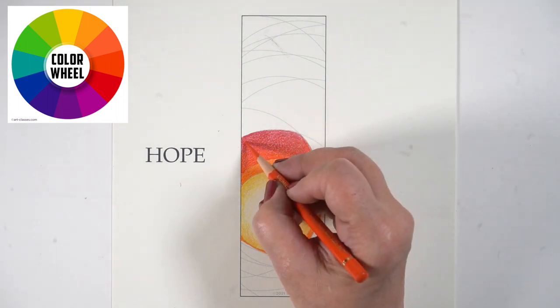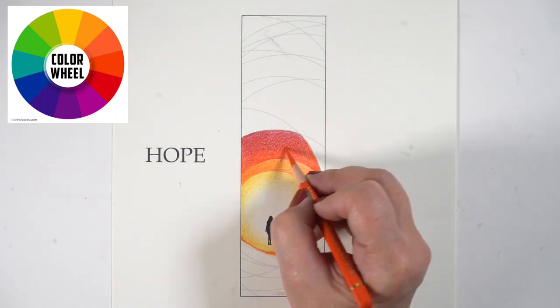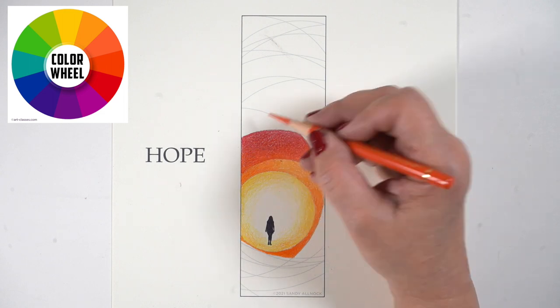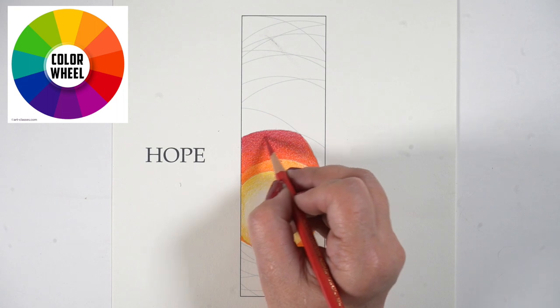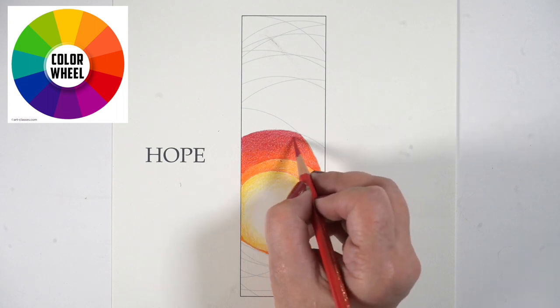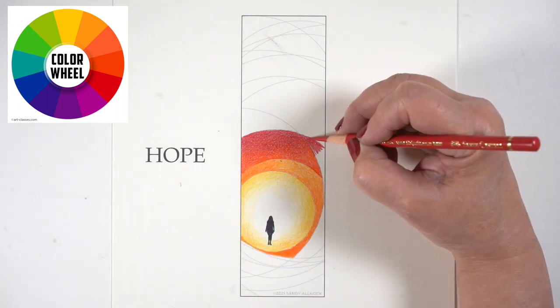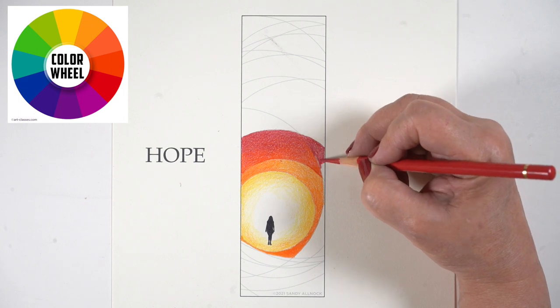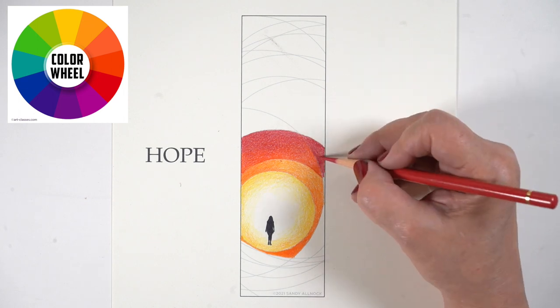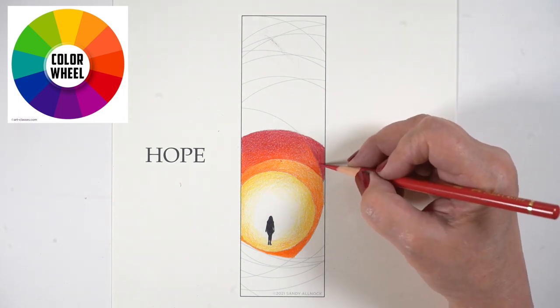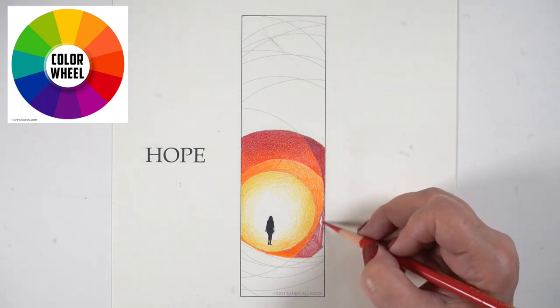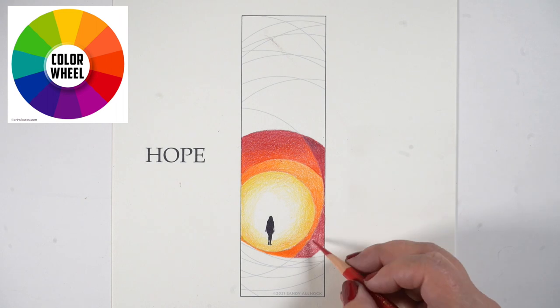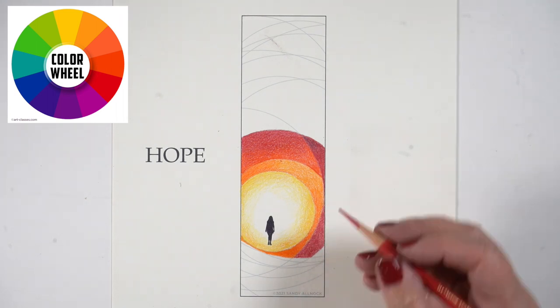So I'm just following the color wheel and creating these shapes. Now you can create this without using the download. The download that I have has very pale lines in it so that you don't end up with harsh lines in your drawing, but you can also just draw your own. Just get circles of different sizes and layer them over each other and move the circles left, right, up, down so that you don't end up with concentric circles because otherwise that can be kind of dizzying. It can look like you're in a tube, and I wanted it to feel more like you're in a tunnel.